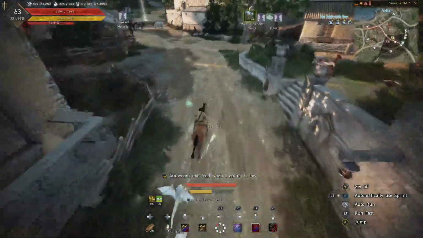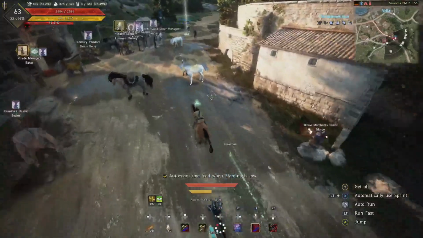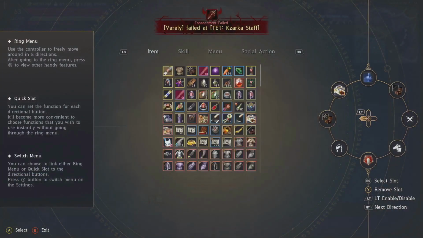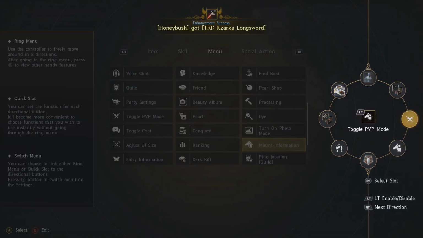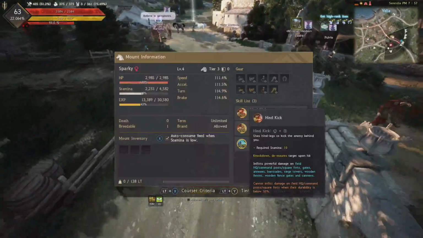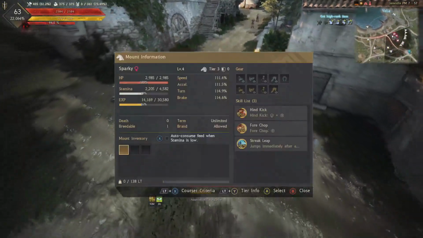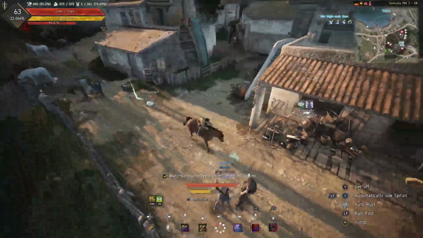Make sure you got the carrots in your inventory, and make sure that auto consume feed when stamina is low is ticked. If for some reason it's not ticked, come to your ring menu. Come over to the menu section of the ring menu, scroll down to mount information, pop that on your ring menu, and then if you come here and the mount inventory auto consume feed when stamina low is not ticked, if you're on Xbox, press X. If you're on PlayStation, press square, and that will do that for you.